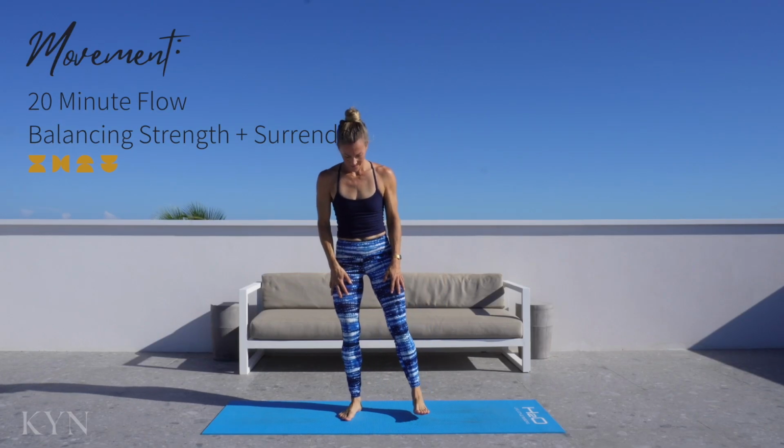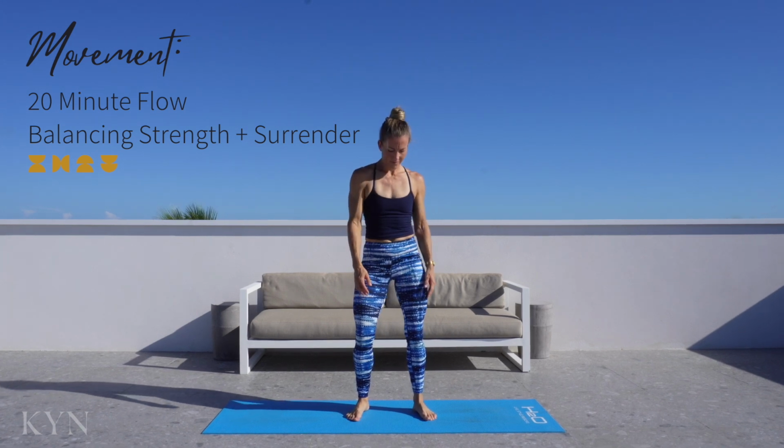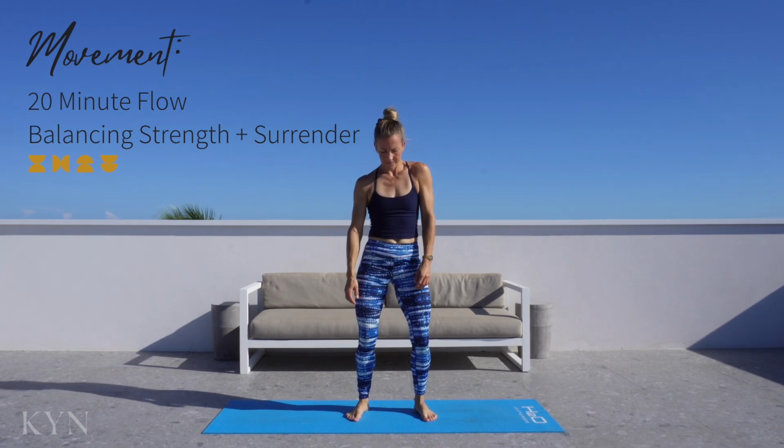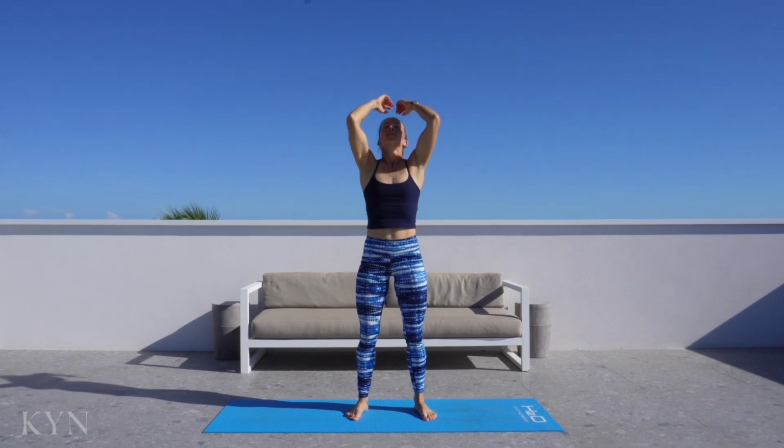Everyone. This is a short 20-minute movement practice that focuses on balancing strength with surrender. So we're going to start by just shaking out the arms and then float them up on the inhale, let them drop on the exhale. It's a sniff in, ha out.